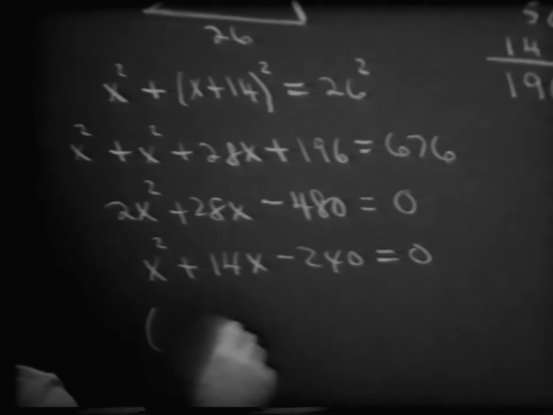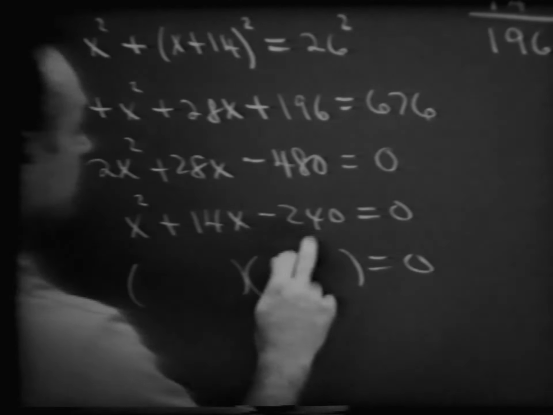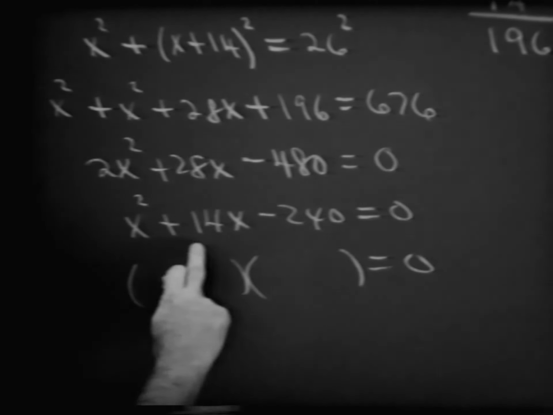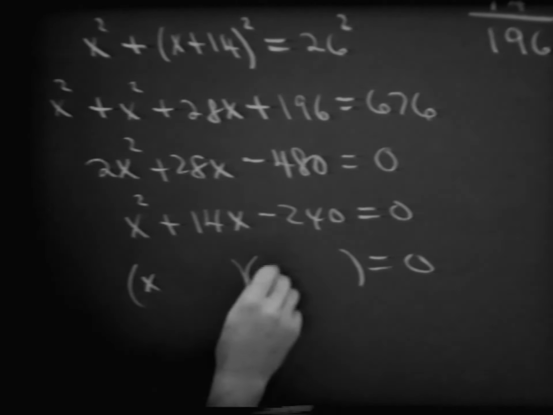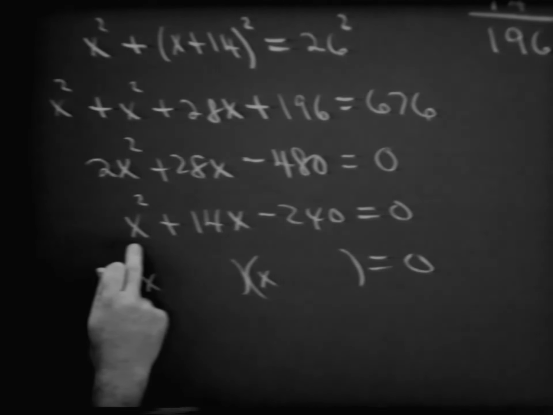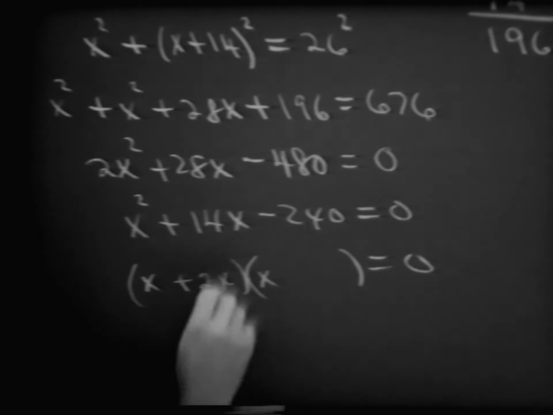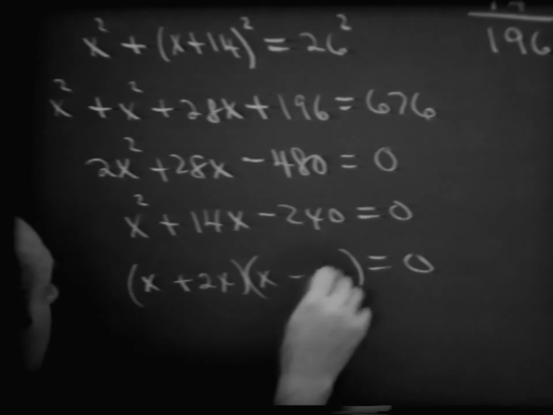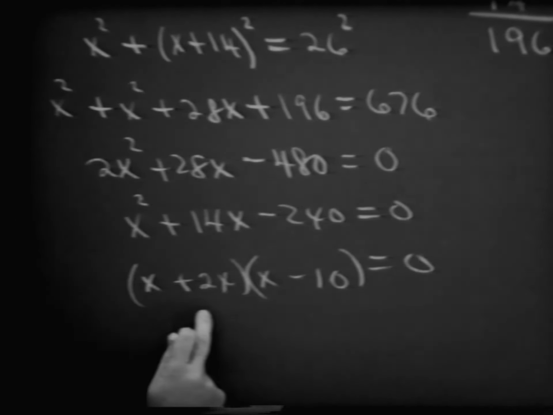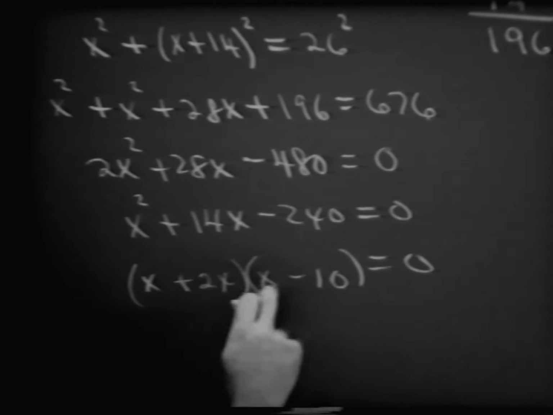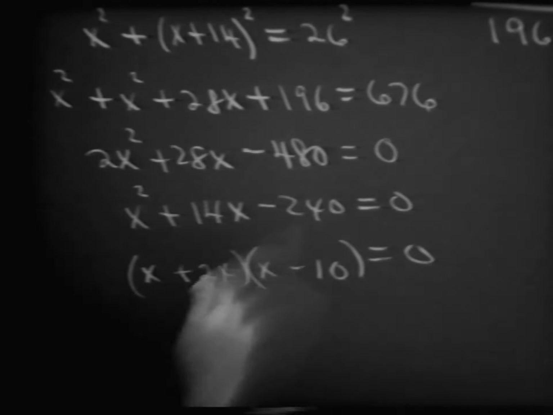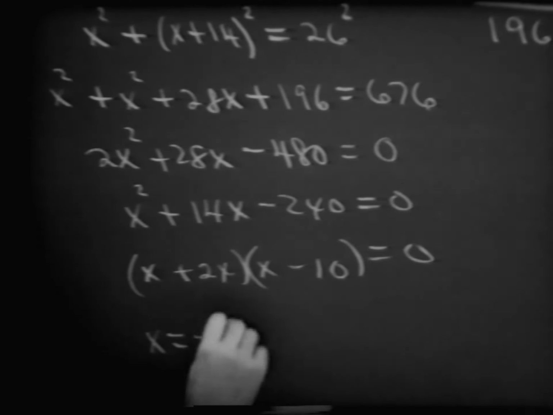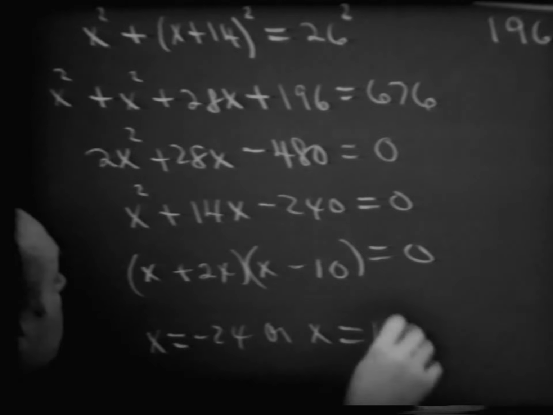And you look at it and you hope that you may factor. We want two numbers whose product is negative 240 and whose sum is positive 14, and what then are those numbers? Can anyone pull those out of his hat? Well, let's see. X times x is x squared. X plus 24, Peter says, times x minus 10. In fact, the numbers are quite straightforward because 24x minus 10x is plus 14x, and a negative 240. Therefore, x is equal to negative 24, or x is equal to 10.